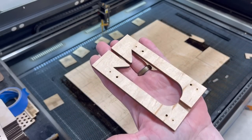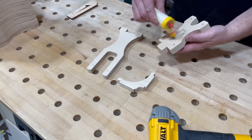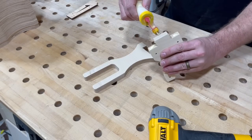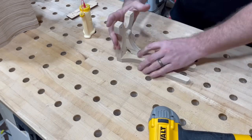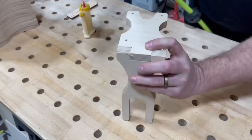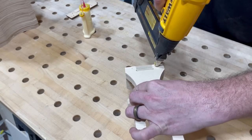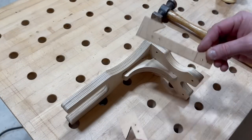A few months ago I invested in this laser, and it has really paid off — not only in being able to produce products for you guys and come up with some innovative solutions, but it really does open up someone's creativity. When you get these types of machines, you've heard it said before: get a CNC, get a laser, it'll change your life. And it's very true. I really didn't believe it, but now that I've lived it, I can definitely tell you it really does happen.